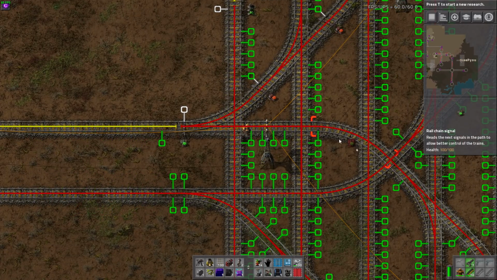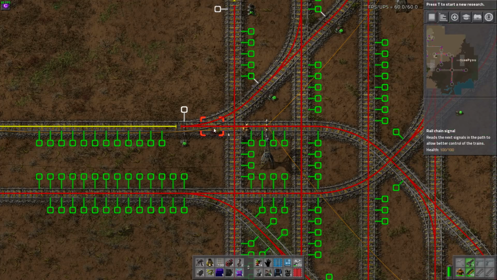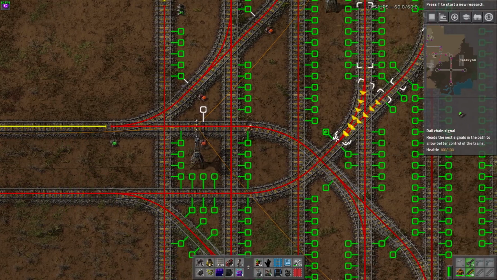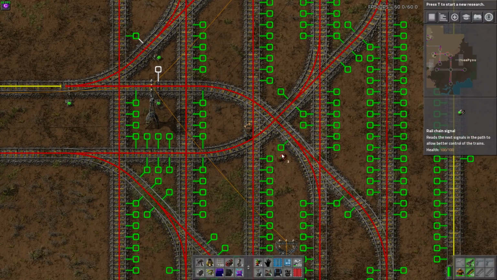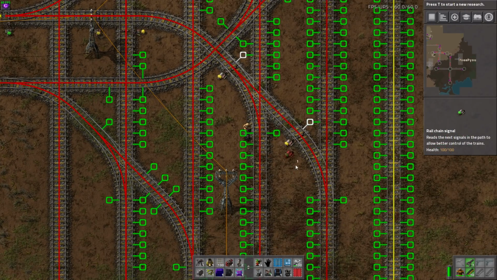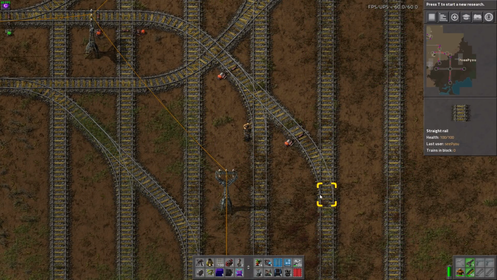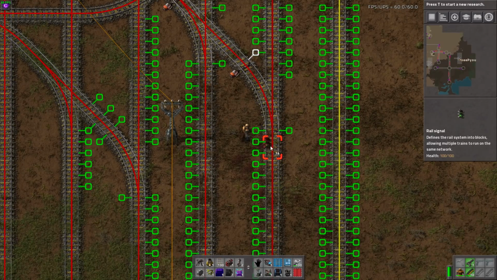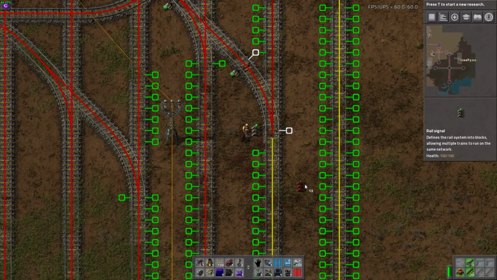Where this is going to go, we can go that way, the train. So this also needs to be blocked. And then if I go that way, this needs to be blocked, and then this needs to be blocked, and then this needs to be blocked because there's another intersection here that we need to close and it's not exited yet. So we take that because that's the exit. There it is, blocked.